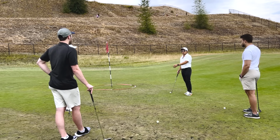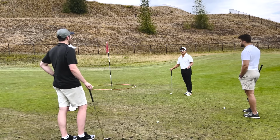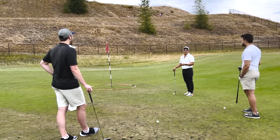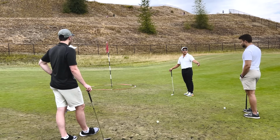So there's the stats. What club did everybody hit? Nick, what did you use? I used my 60 degree. Sand? What was the right answer? Whatever works best for you. See, he's already done this before. Exactly. Same wavelength, must be why he's a better player, because there were a lot of approaches to get there, but you've got 15 feet left for par and you're not making it, okay?